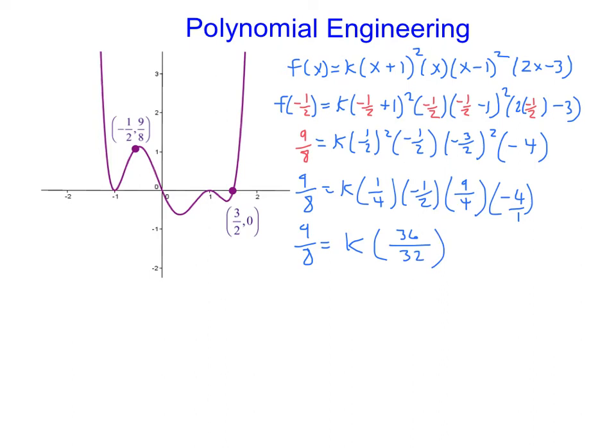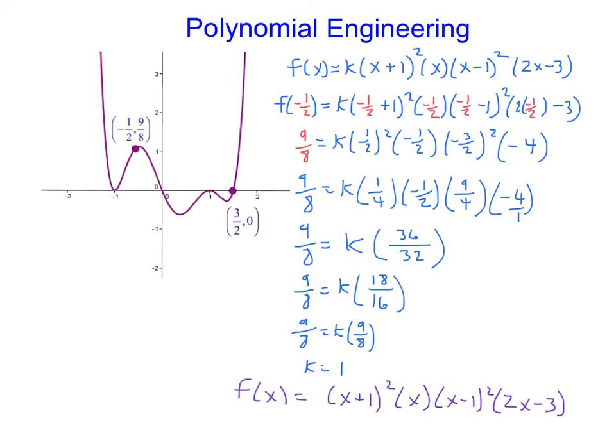which we could reduce. So this is 9/8 equals k times, those are both even, so 18/16, which actually we could reduce again, couldn't we? 9/8 equals k times 9/8. Oh, I was going to get ready to multiply by the reciprocal. K is 1. And there we got our formula. So we don't even need to really put the k value in here. It's redundant to put that 1 in front.